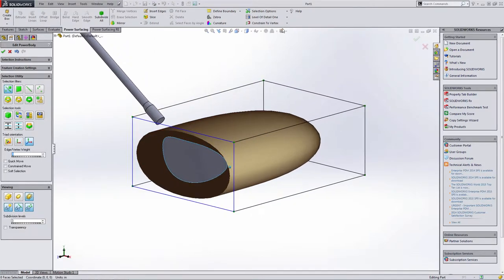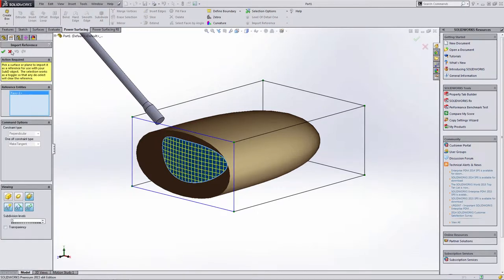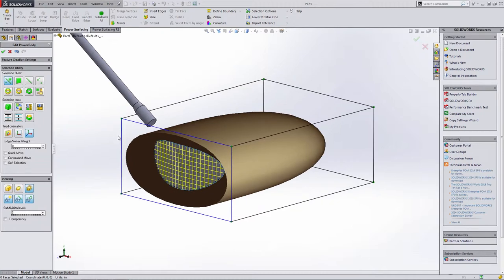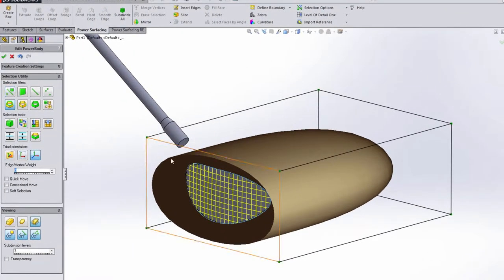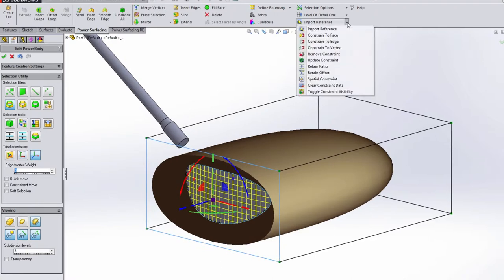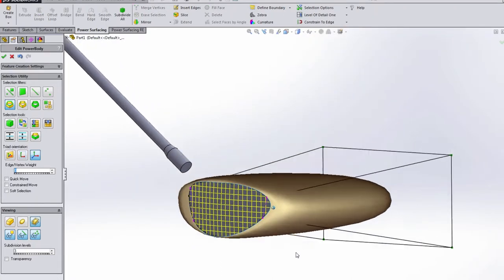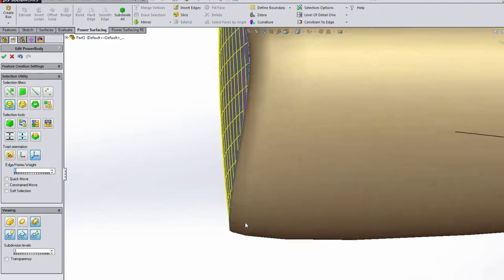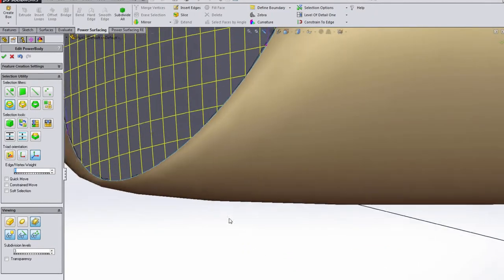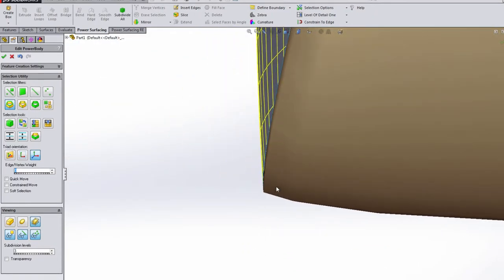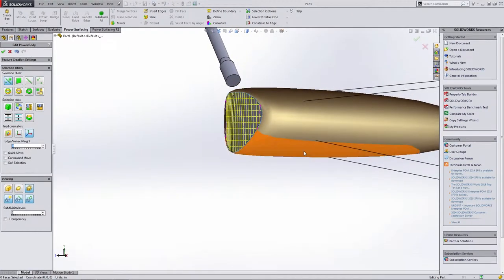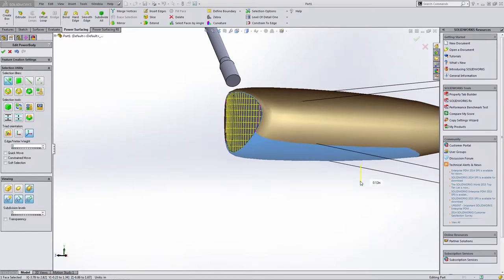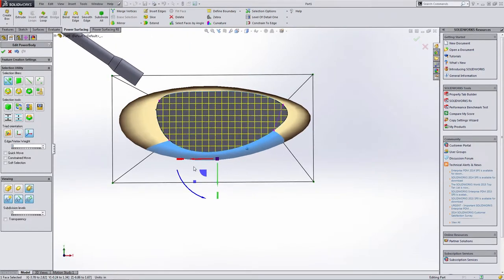And what that does for me is it gives me an open edge that I can now constrain to this import reference. So from our Power Surfacing tab, we'll select Import Reference. We'll grab the existing SolidWorks face that we want. And now we have this face that we can start to use for a few references. I'm going to use my loop selection, grab this loop, and I'm going to constrain it to an edge. So one thing you'll notice is that the geometry may or may not be ideal in this case. You see that it doesn't really look very good on this bottom edge. And that's really because this bottom face needs to be pulled down just a little bit, and that helps ease the geometry.